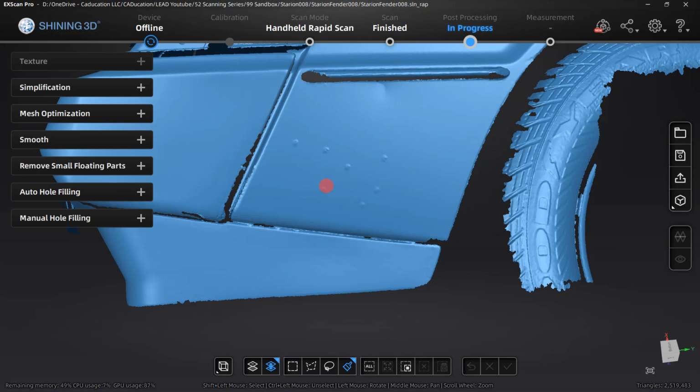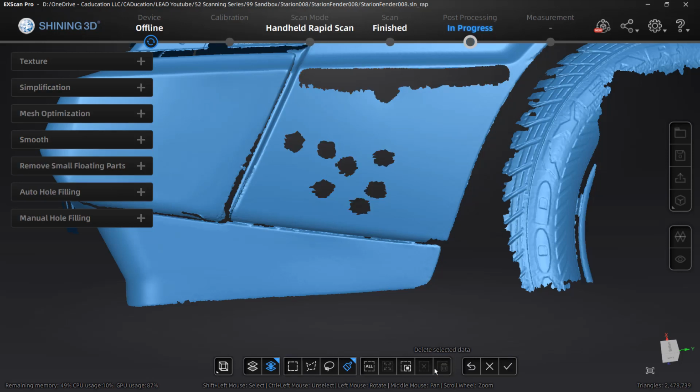What I'm going to do is reduce that size. I don't want to take away more than I need, but I'm just going to select the areas that have sort of these bumps on them. And I'm even going to clean this up because I'm not going to have that sort of parking lot bumper on my fender flare. And I might even clean up that little dent right there.